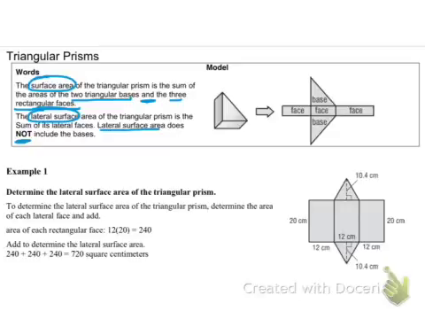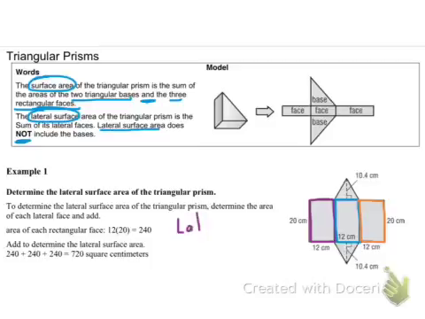So if we look at this first example, if we want to look at lateral surface area, so lateral is going to be everything except the bases. So in other words, we're talking about that rectangle and that rectangle and that rectangle. Okay, so let's look at that first one. The first one that I have in purple is a 20 by 12.